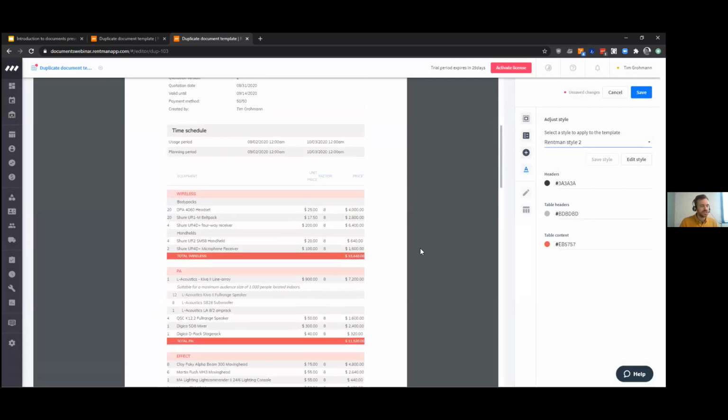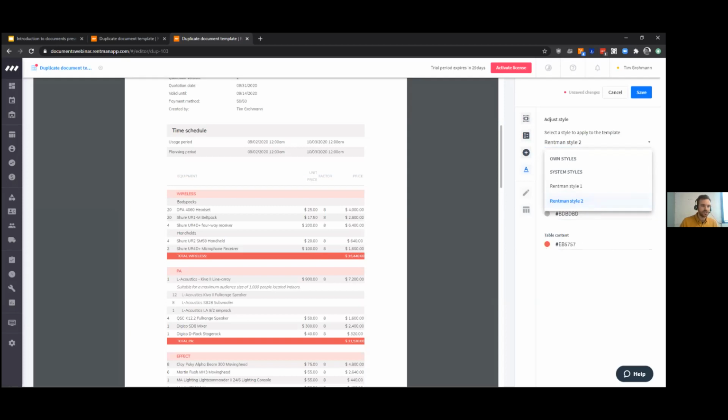Why is this relevant? Well, let's put it this way. Instead of you having to go into the CSS part of Rentman and play around, teach yourself a little bit of basic coding, you can now directly make some basic adjustments. So what color do I want my headers to be? What color do I want my table headers to be? What colors do I want my table content to be? And you can directly adjust these here. And then again, when you're setting up a contract, for example, or an invoice, you can easily just go in here and choose your custom style or one of the pre-configured styles that we have already made available to you.